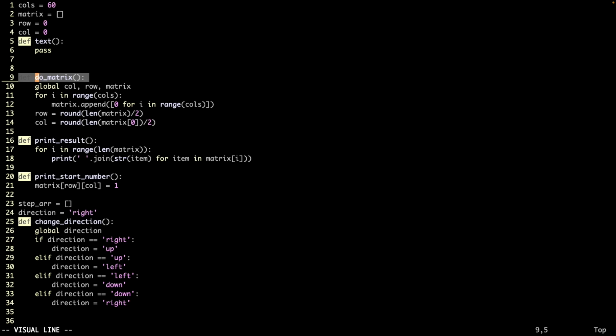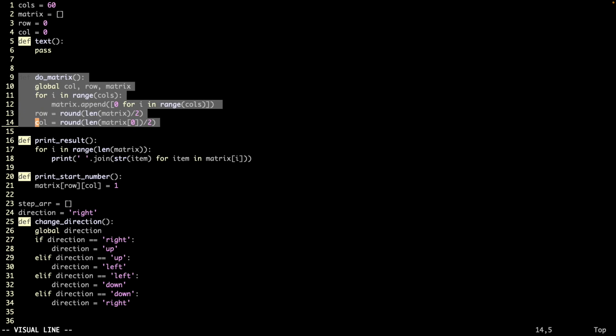With this Shift V, I can select lines, right? Now if I press the down button, I can select multiple lines. Why am I doing this? Because I would like, for example, to copy all this stuff. So this is the yank command. So I'm going to press the Y, yank.